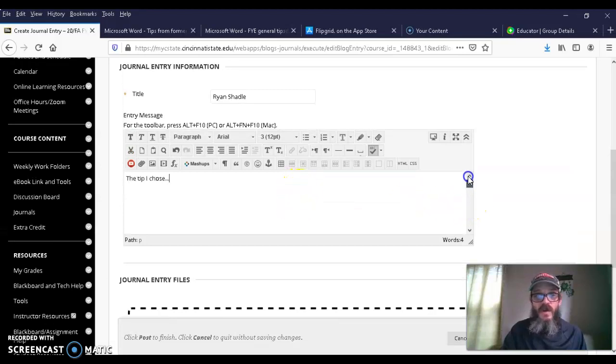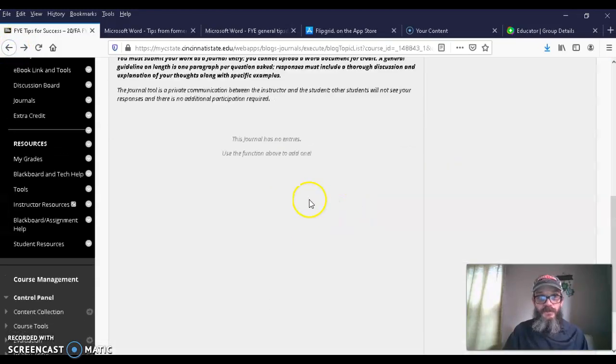Remember to always try to use spell check. I'm pretty tight on grammar because your other professors will be too. My job is to train you how to be an effective college student, and writing professionally is one part of that. But if you're not the most awesome writer on the planet, it's okay. If English is not your first language, it's okay. We'll work to improve your writing skills if we have to, but I just want you to try to write as professionally as possible. So there's that assignment.